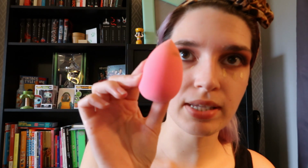Alright, so I'm going to apply a little bit of concealer where I need it and in my under eyes because I have a little bit of a baggy situation here. Hence a hard work week. So I'm using my concealer again. Where is it? Here. The Kat Von D one. Boop, boop, boop. And I'm blending it out with a damp beauty blender.